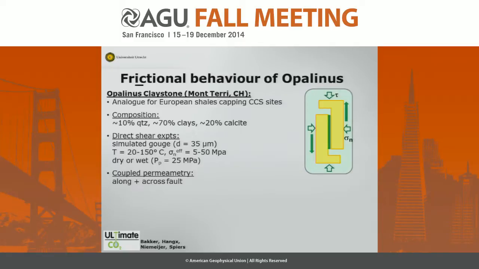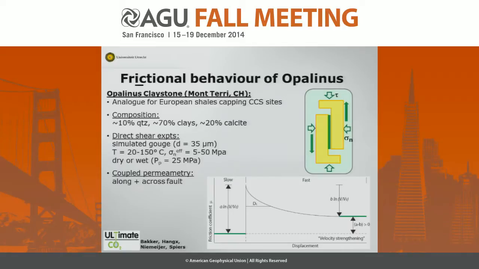Now, we can put that under a confinement, and then we can start to slide these blocks to simulate slip along a fault like that. Now, she did that for a range of different conditions, both dry and wet, and at the same time she also managed to measure the permeability of this material, both along and across this fault.